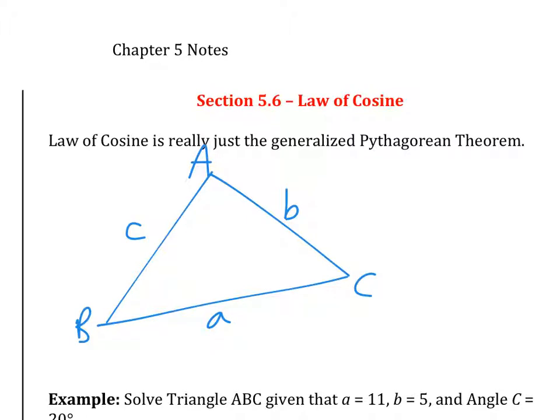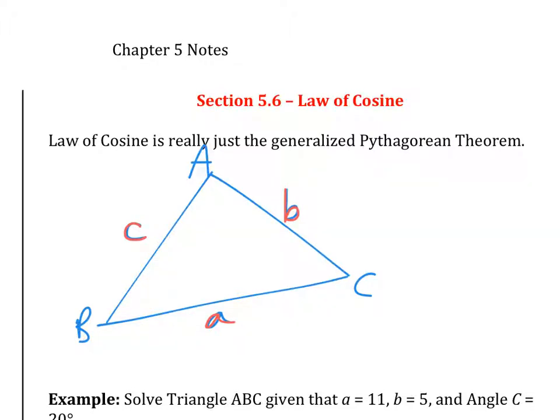Okay, let's say that this time, I want you to solve the triangle, but the only information I give you is the three sides, A, B, C. I want you to figure out angles A, B, C. So the question is, can you use law of sines? No, you don't even have one angle to start with. You only have three sides. There is no angle that you know. There is no way to solve it with law of sines. You have no way to do this but law of cosine.